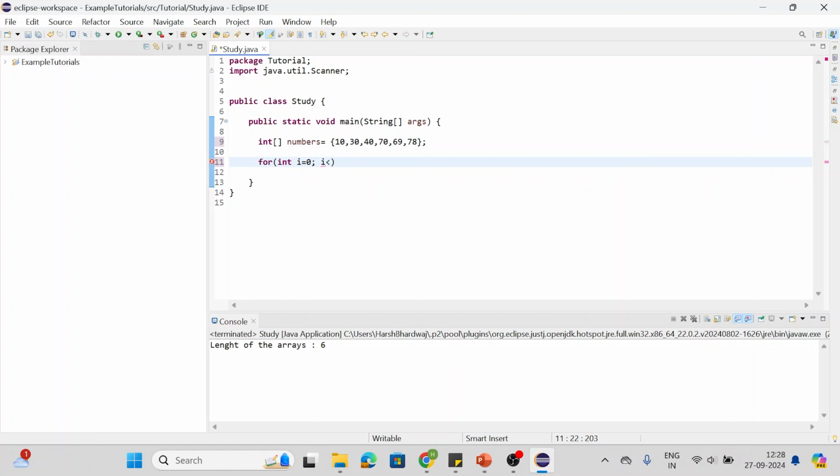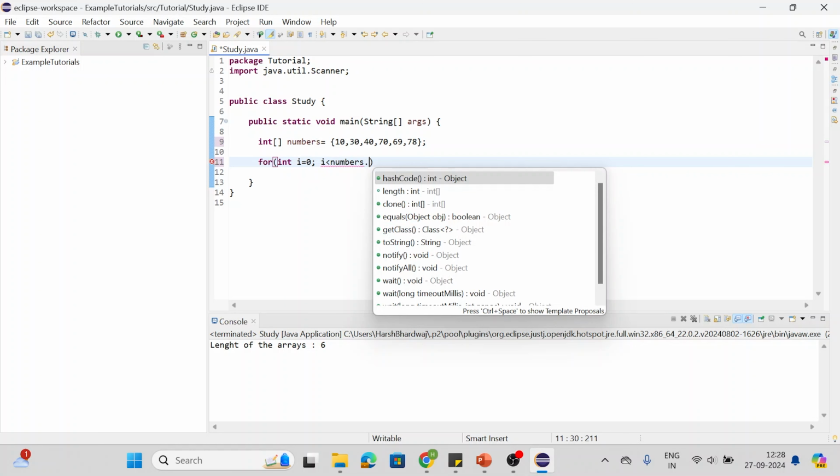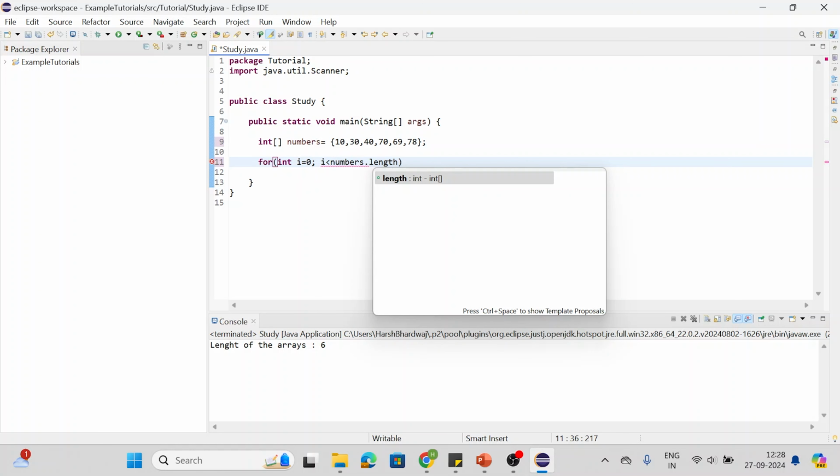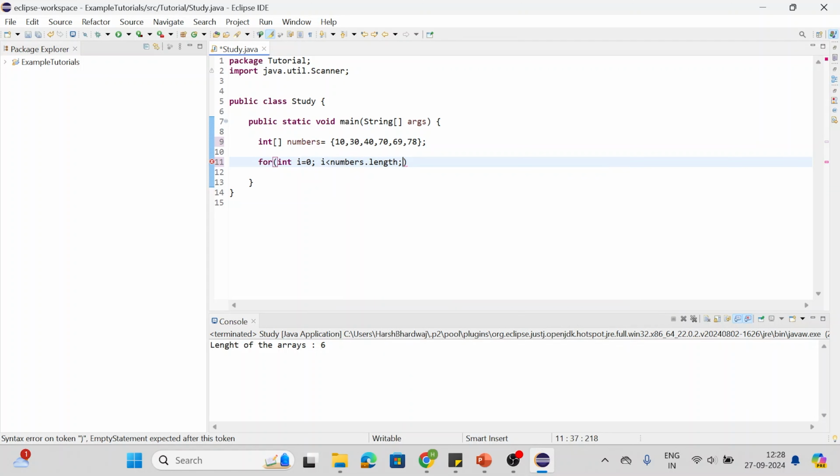Now we can't directly write the size. If you want, we can write it in this case, but there are cases when we don't know the size of the array. So in this case we can use numbers, which is the name of the array, dot. So you should use this: i less than numbers.length. So the loop will start from 0 and it will keep on going till the length of the array, which is the last element of the array.